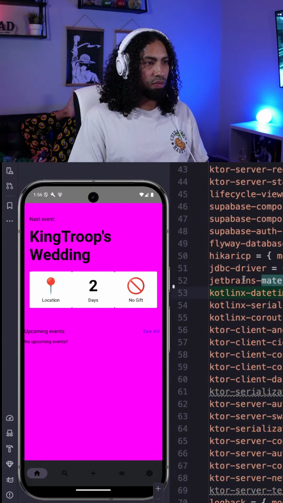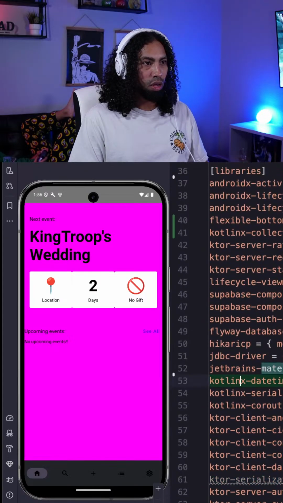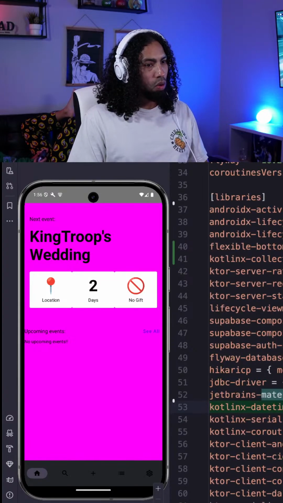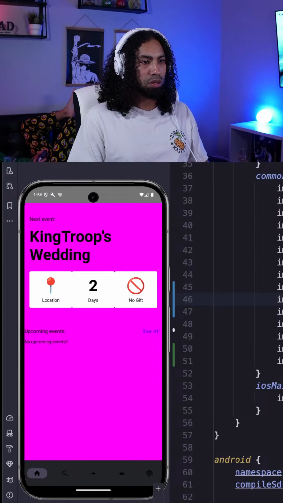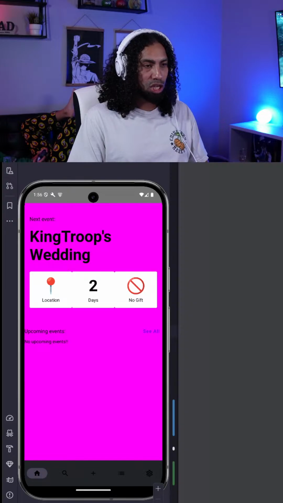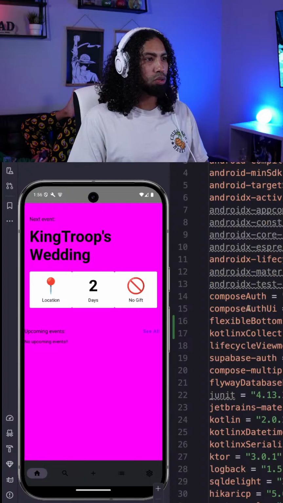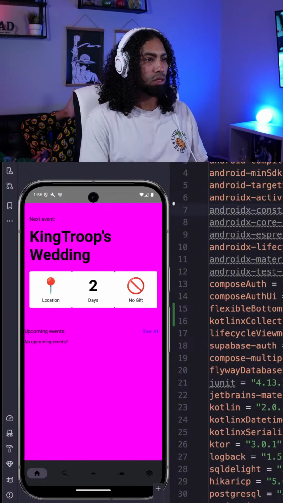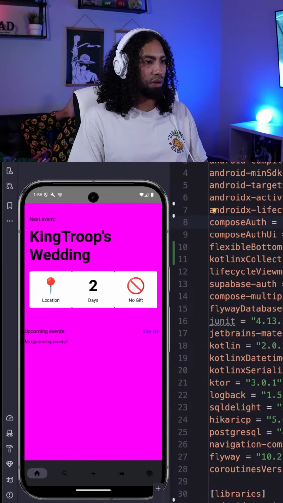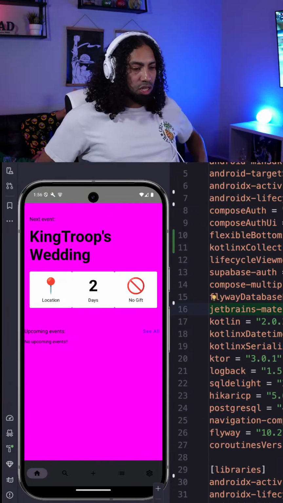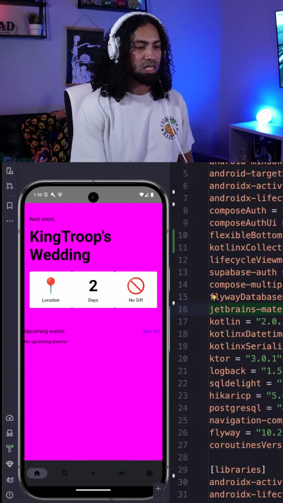And then I have JetBrains material, which is Material 3. So who's using JetBrains material? But this compose material, I think, is the problem. And this comes from compose UI. I don't need these right now. I can bring those back if I needed to. Let's sync for now and make sure we can build. And then we're going to try and strip out material and stick to Material 3.